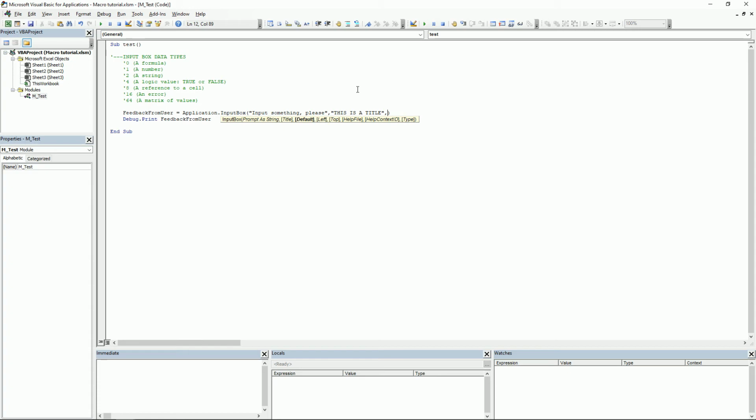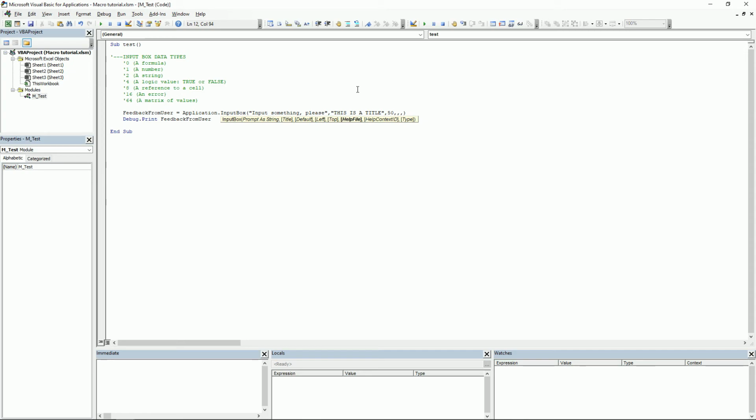So let's say, for example, we want a default value of 50 to be shown. The parameters left and top indicate how many pixels the input box is going to be separated from the left part of the screen and the top part of the screen. In this case, we don't want to touch this, so we're just going to leave them empty.